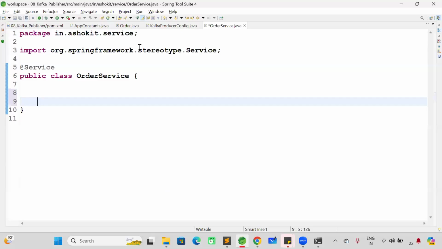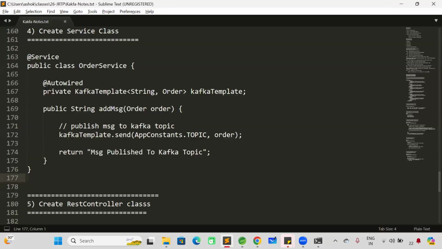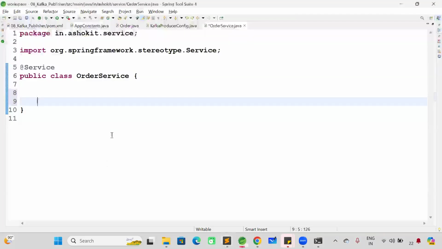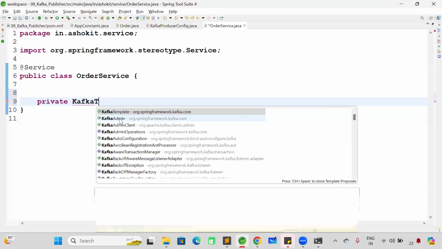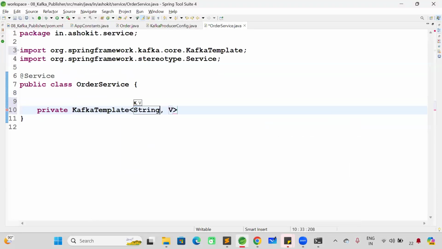Let me inject the Kafka template here. Now we are going to inject the Kafka template and we will publish the message to the Kafka topic by using it. We have already customized the Kafka template. Key type is String, value type is Order.